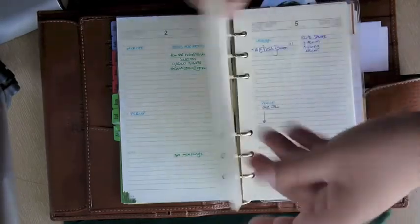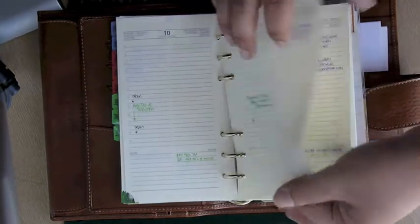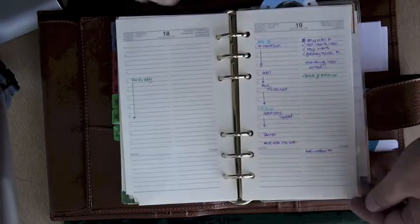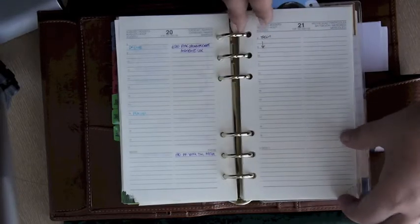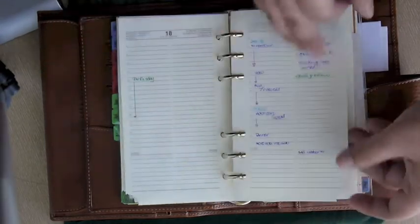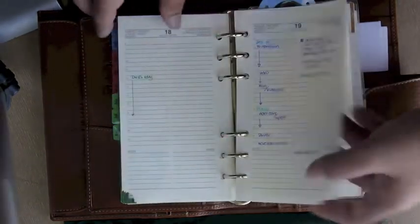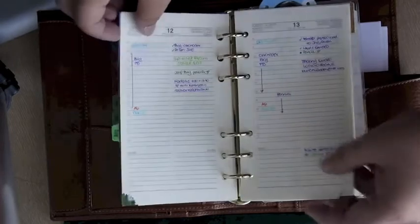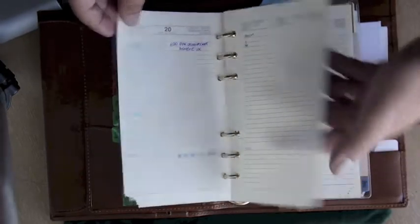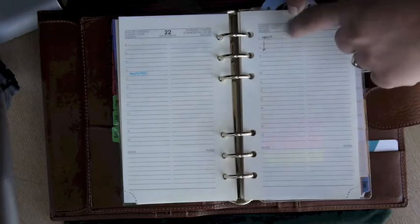And then we have pink. I've used pink for work, which I don't have a lot of in here, which is great. It means I don't bring stuff home from work, which I try not to. I try to leave work at work and home is home. So I was going to use red, but I thought red was a bit too much like a teacher, so I've decided to use pink. And then I also use orange. Orange is for anything that doesn't fall into all those categories, I suppose. And things like, let's say black, I've also used black. It'll be for things like, this one is my train ride to work.